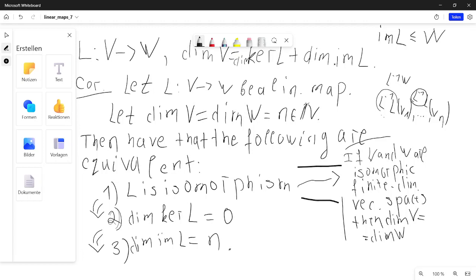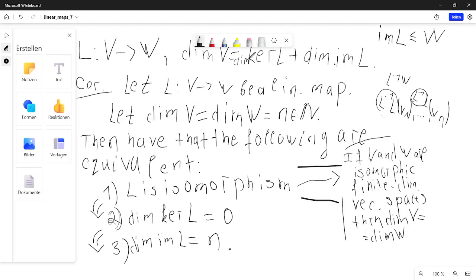You could use the replacement that we have also used last time. We could replace the vectors in the basis of W one by one by the vectors in the basis of the image, right? And so you would have that this basis of the image gives a basis of W, and with that, of course, both spaces are equal because of the span of this basis of the image, right? So this is also clear.